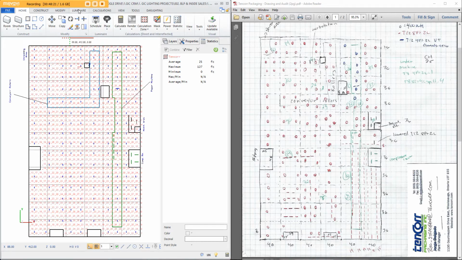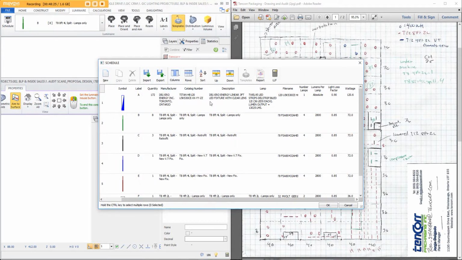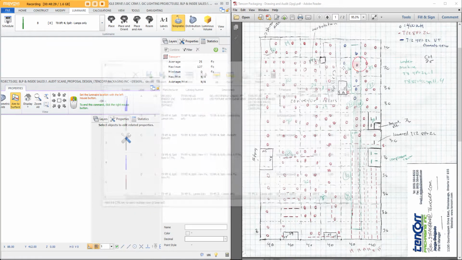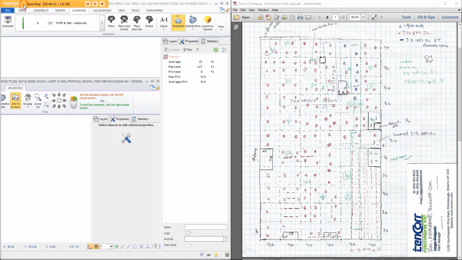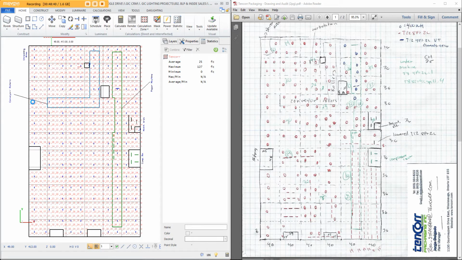Afterwards, what we would do is after we save it, we would go back to Luminaire Schedule. We would change this top one to T5 LED and then again to BJ Take. But first we're going to go to print editing, and I don't know how to get there. Oh, there it is. There's little buttons up top here that I can't see. Print editor. I don't need this anymore, so I'm just going to maximize the screen space.